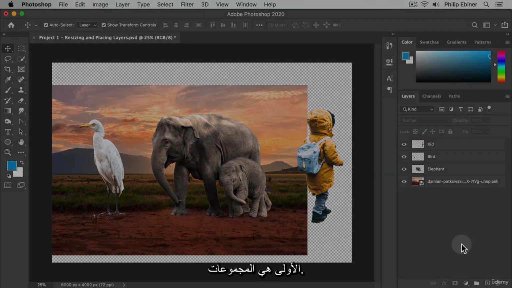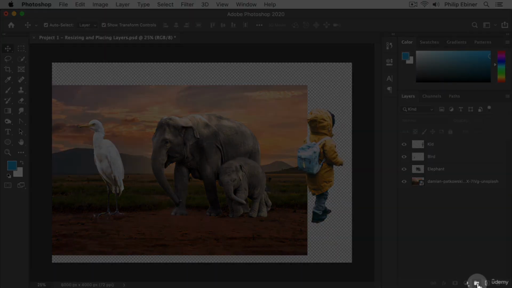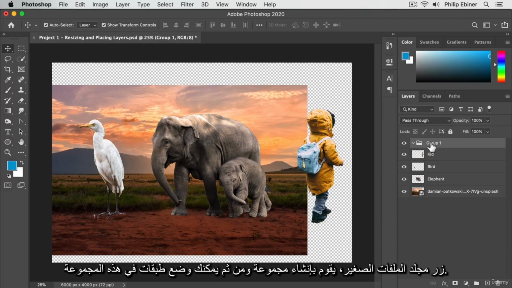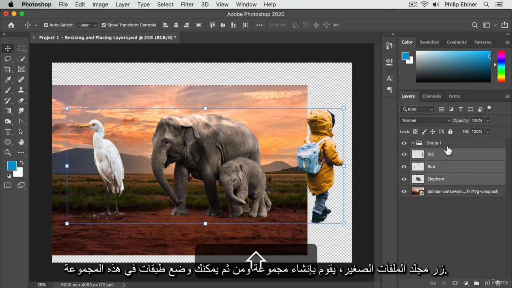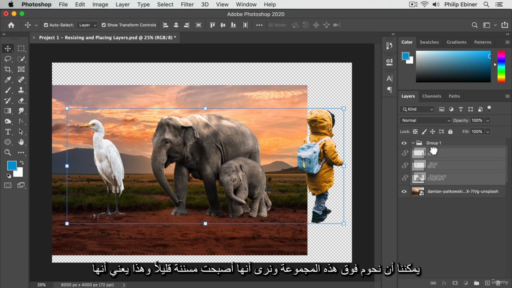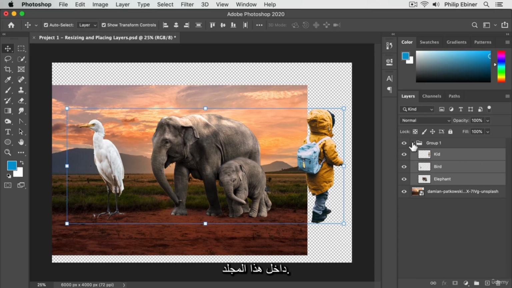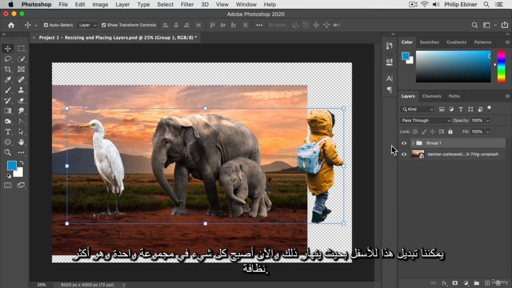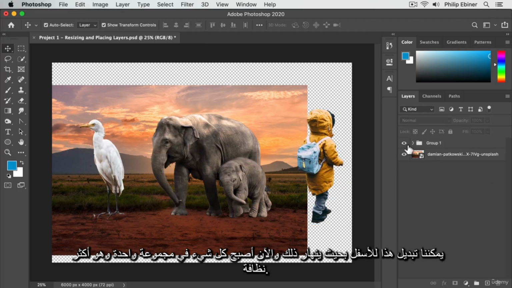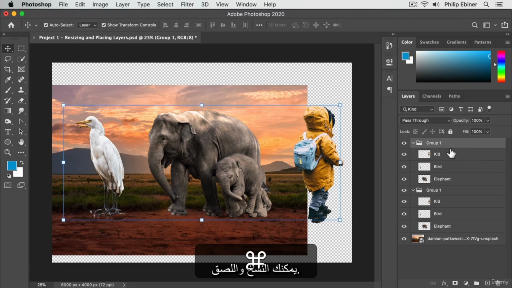The first is groups. So if you click this little file folder button, it creates a group. And then you can put layers into that group. So say we select all of our little images except for our background, we can hover over this group and you see that it becomes a little indented, and that means it's within this folder. We can toggle this down so it collapses that, and now it is all in one group and it's a lot cleaner.